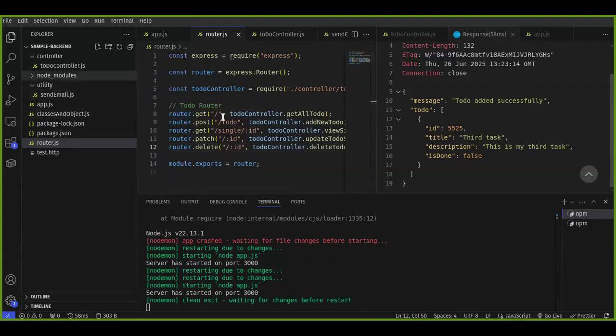So everything that has to do with to-do controller is now in to-do controller. Maybe if we had, for example, the ones I wrote down, which is auth things that has to do with authentication, I can come to controller and create authentication controller.js, put my code in there, and link them. You understand? So that way you've successfully split your code properly so that people can use it, and it will be easier to scale. It will be easier to read, understand, and use your code.